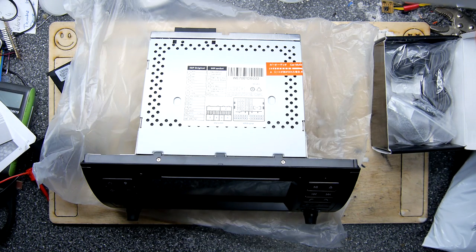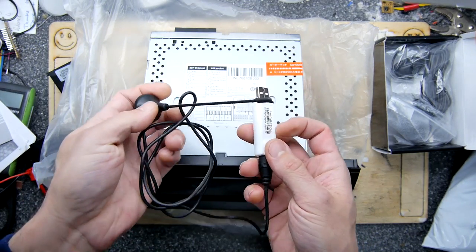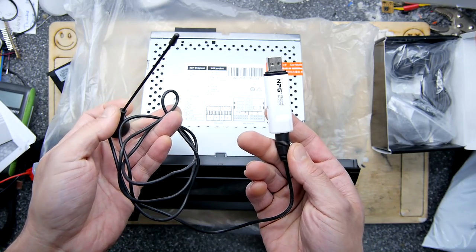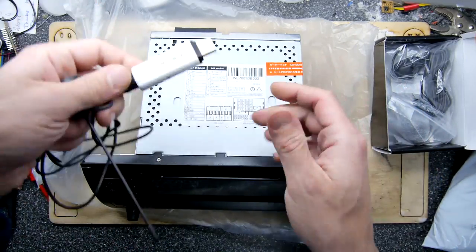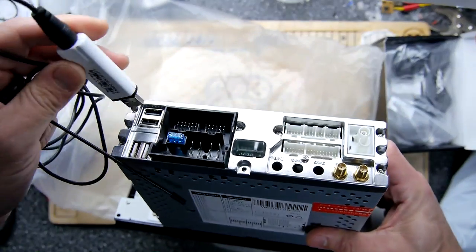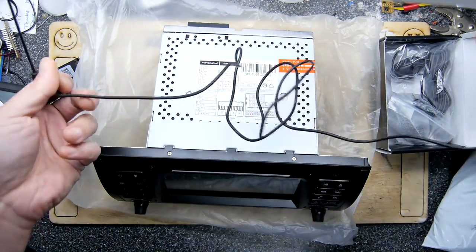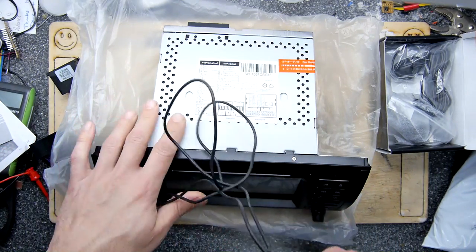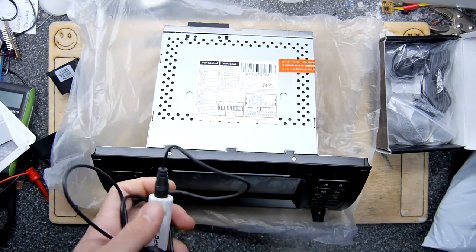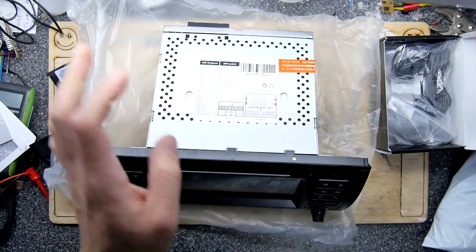I didn't opt to get the TV tuner because it's kind of a nonsense — we have a TV tuner in the existing one and you don't really use it. But I tried this out on Android and this does work. If you recall one of my earlier videos on the digital DVB tuner, that does work, so I can plug this in here. I might just fit this as a matter of course — just plug that in. You can get glass-mounted antennas for it, or I'll pull the USB out to somewhere more accessible.